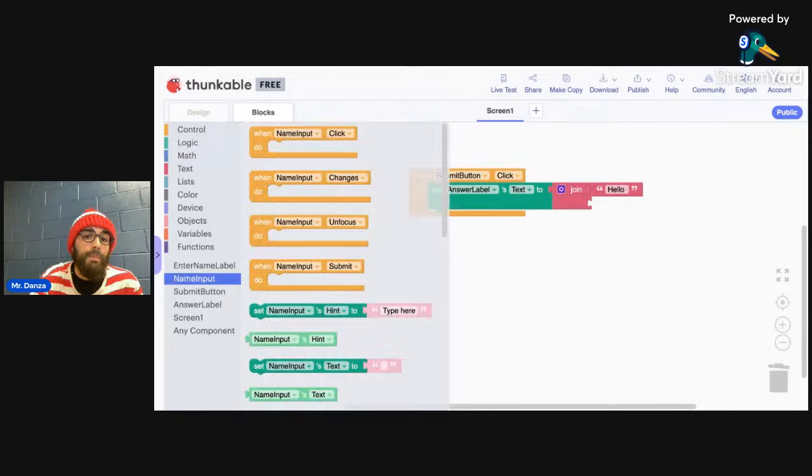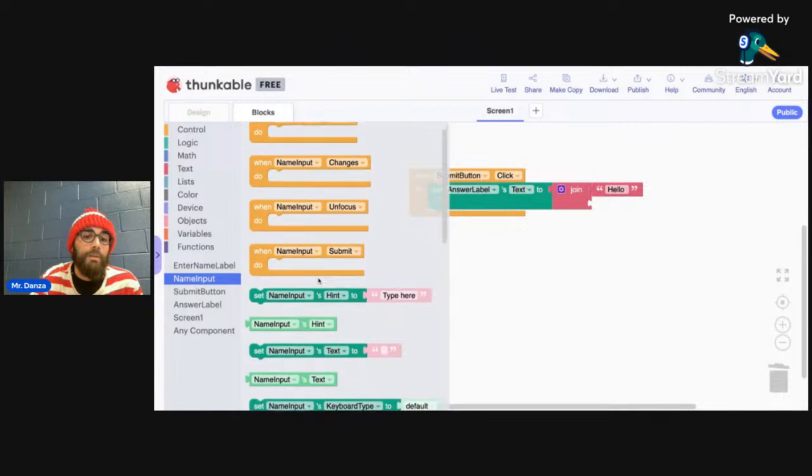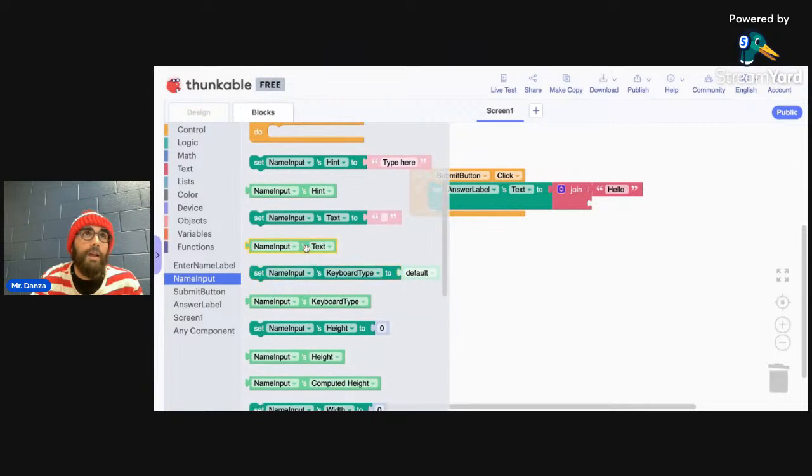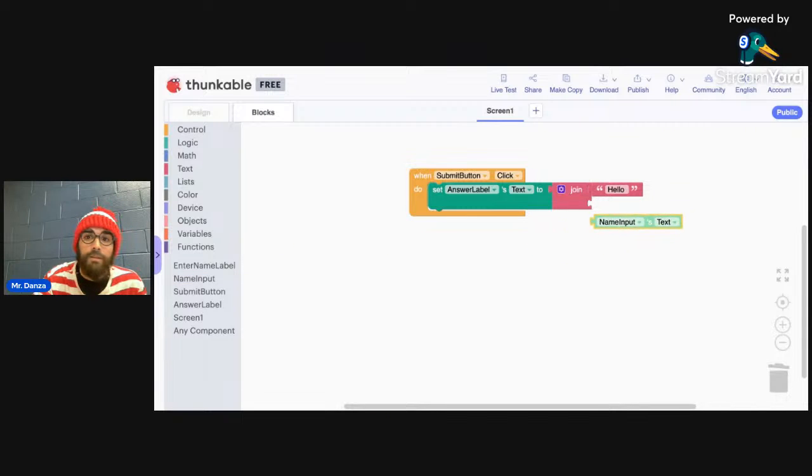So I'm going to click in name input. And I'm going to scroll down to where I have name input's text, right? Wouldn't that make sense? Whatever the user typed in. And I'm going to take name input text, drag it, drop it right there.